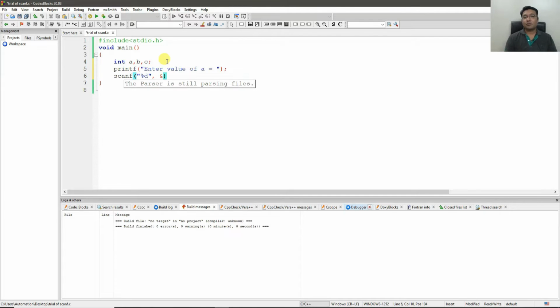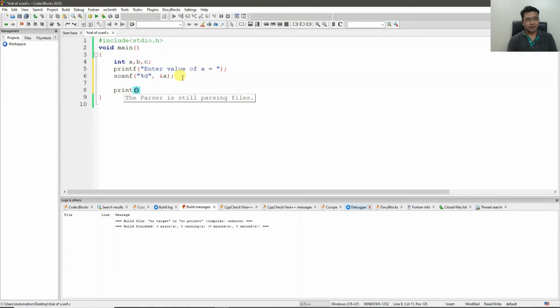This ampersand symbol has to be there, &a. The ampersand symbol mentions that you want to save the value you are receiving into a, or what we specify here is the address of a. How &a is the address of a, we will discuss later on. There is a separate chapter on pointers. For now, just understand that when you write this line, a consists of the value that you have entered. Want to give it a try?